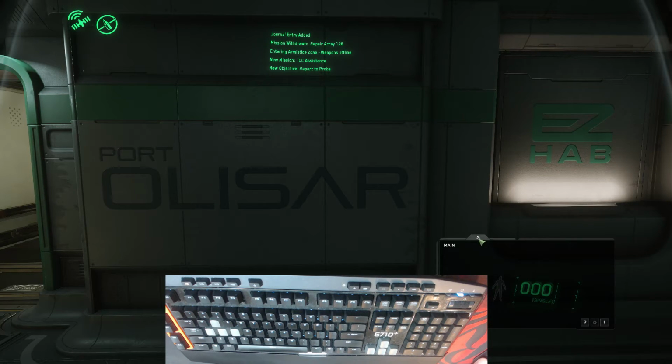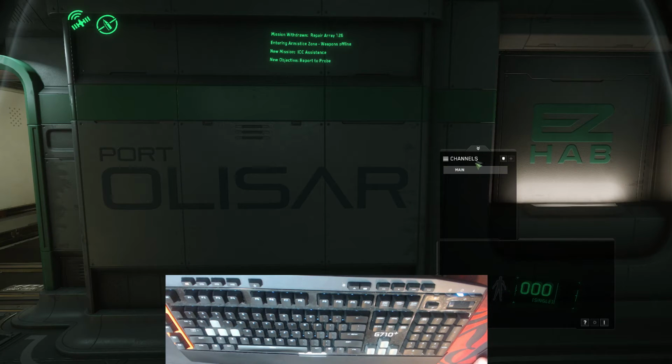And once you form a team, you can actually create your own chat channels where you can type directly to them only and not someone else by creating a channel. And to create a channel, all you do is click on that.